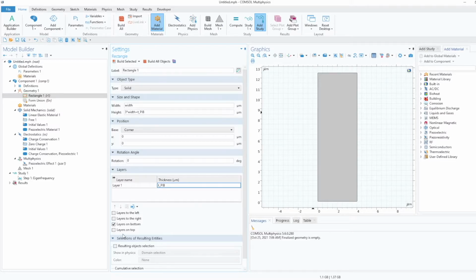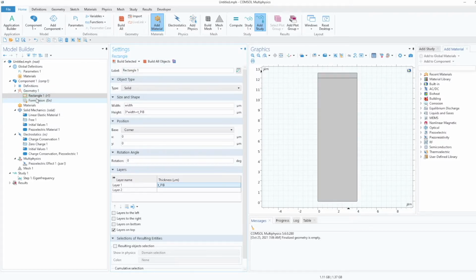And the layer is the top layer, the PIB layer, so I select the top and remove this bottom one. Then I again build all objects. So you can see that partition of PIB.